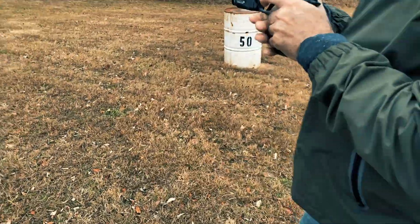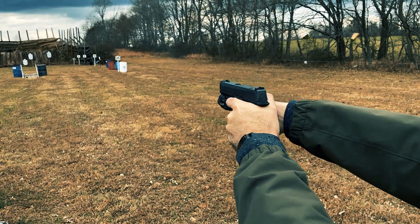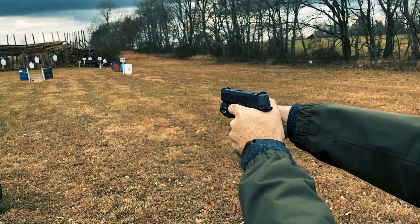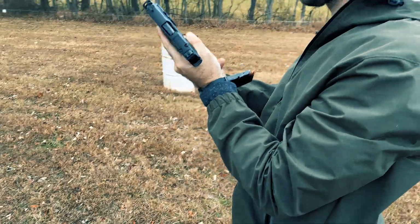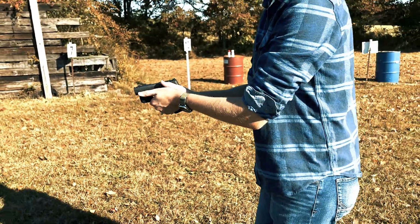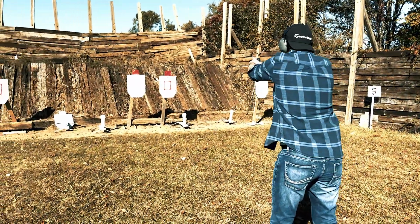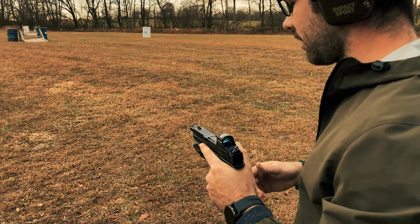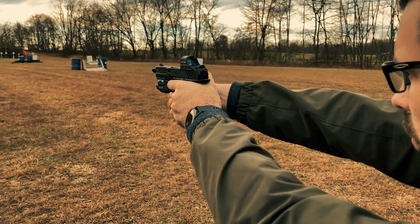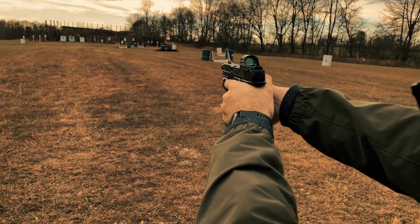As of now, we did sort of grade ourselves a lot harsher than we would have if we were running the actual course of fire with full-size USPCA targets. Like I said, we were only shooting A zones. An A zone is 5 points, C zone is 3 points, D zone is 0 points, and a miss or a mic is minus 10 points. So if we were ending up on the actual A zone target, we were counting that as a miss.